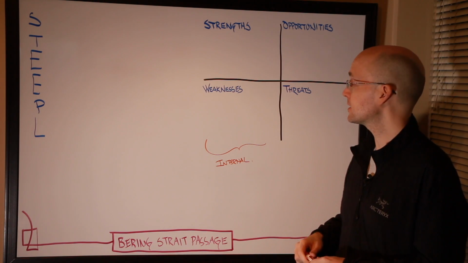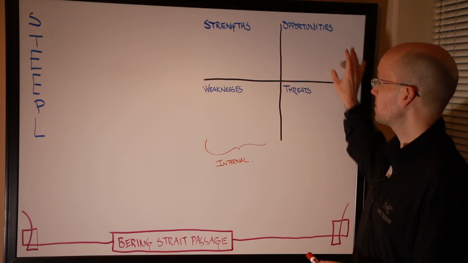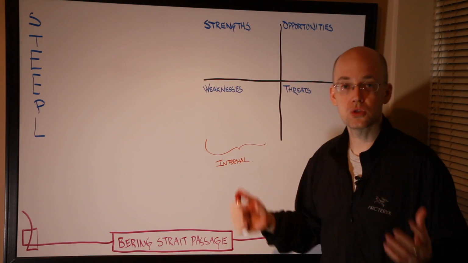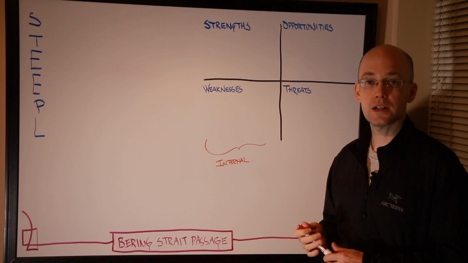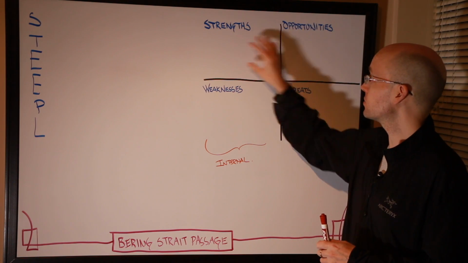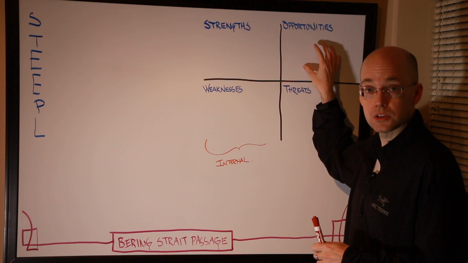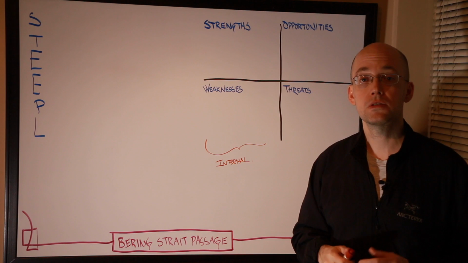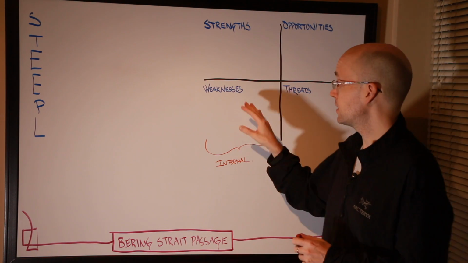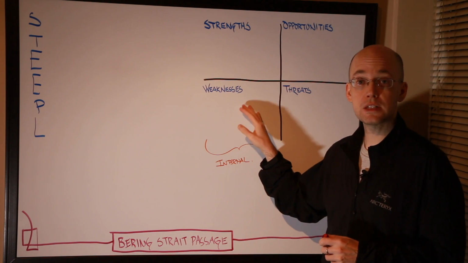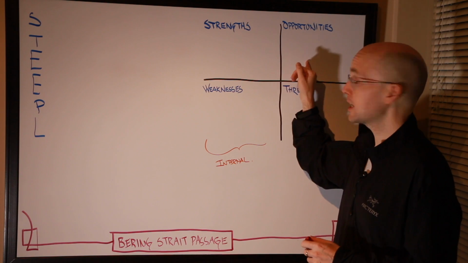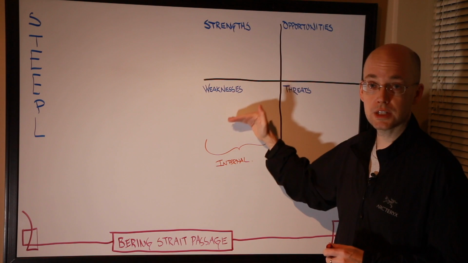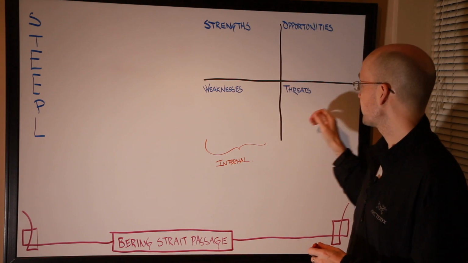If there's an area that the organization isn't doing well, but they're looking at a strategic objective to move into a certain market, then they may need to add capabilities to their workforce or to their overall skill set to make that a reality. On the other side, we have opportunities and threats. Opportunities are those external things that we may take our strengths and leverage against them. But if there's an opportunity that strategically the business wants to take on, then we may have to look at some of the weaknesses of the business and say, do we have the capability to take on those opportunities, and then increase the capabilities therefore.